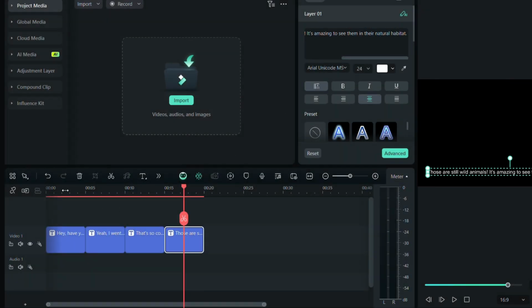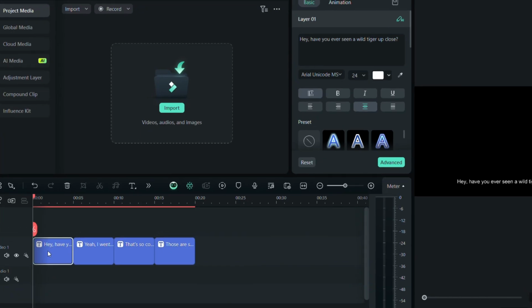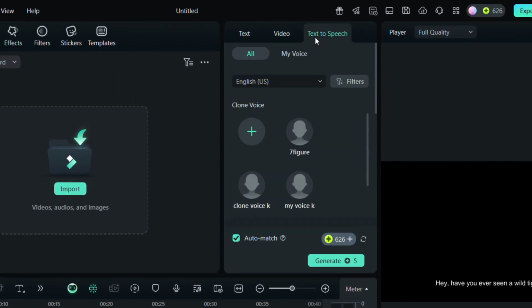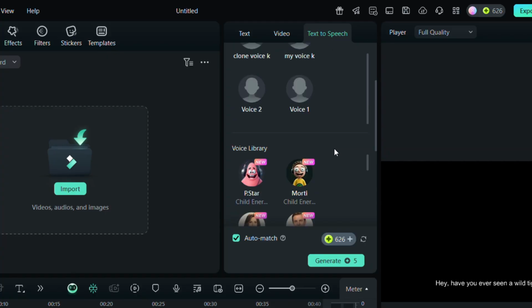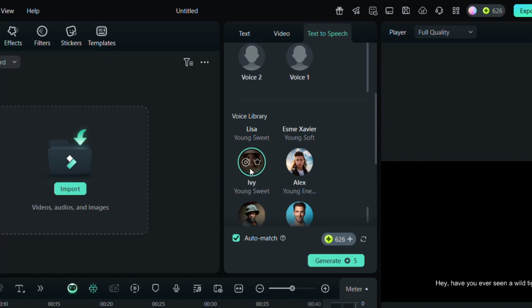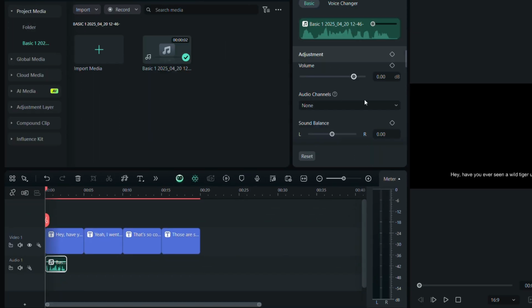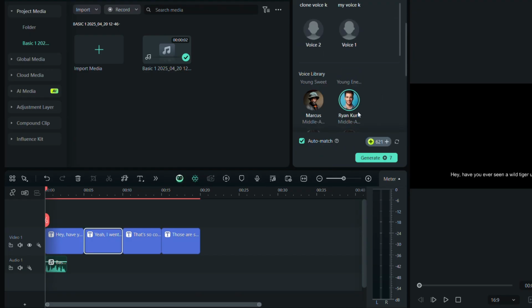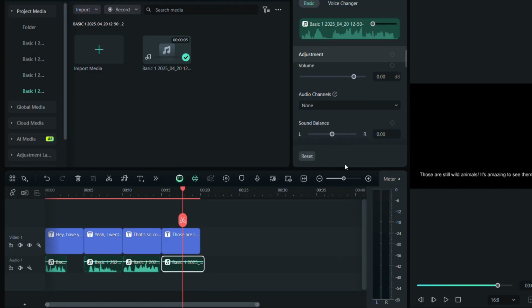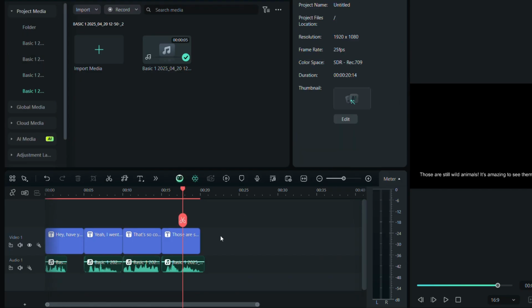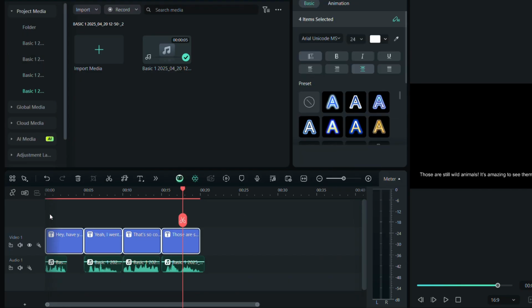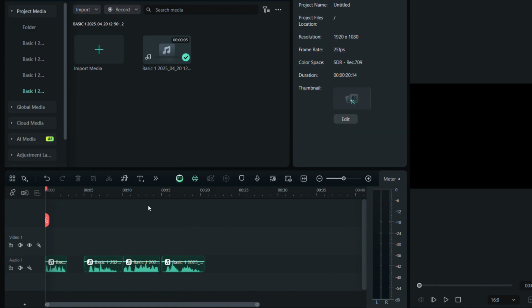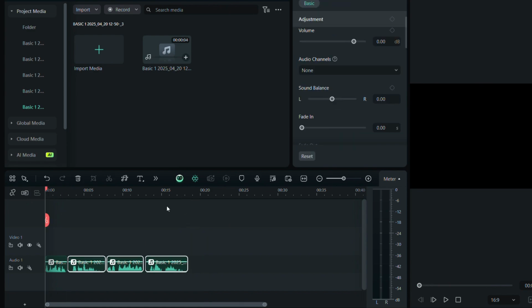Once you've added all the text, click on the first text box, then go to text-to-speech and pick a voice that fits your first character. I chose this one. Wondershare Creativity Simplified. Click generate and then do the same steps for the other text boxes. If you have multiple characters like I do, try using a different voice for each. I've got 2, so I picked the male and the female voice. When you're done, just delete the text boxes and we'll move on to the next step, creating our anime characters.